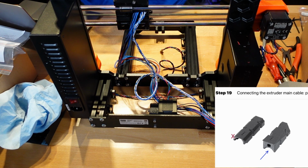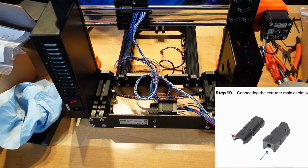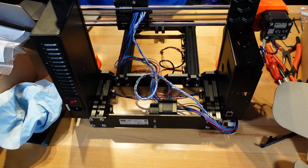And they're called the X carriage cable holder. And then there's an X carriage cable cover. So what it says here is it wants just the holder part, and the holder part is the one with the hole through the center of it. So that's the part we're going to get, but I will also get out the cover because I'm sure that we'll be touching that and using it soon. All right.